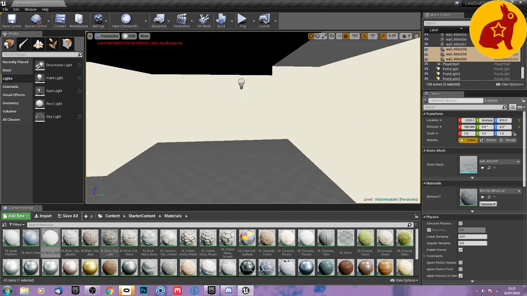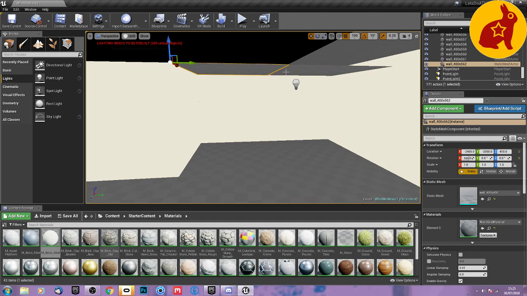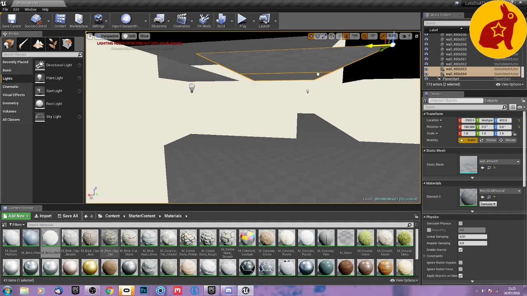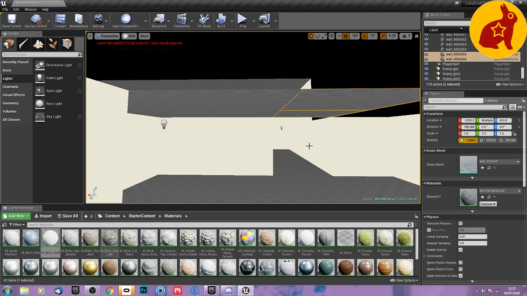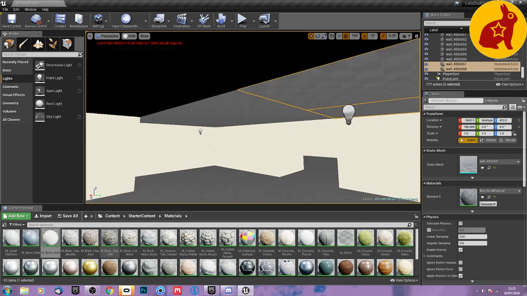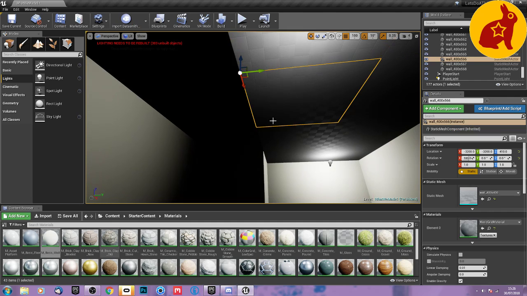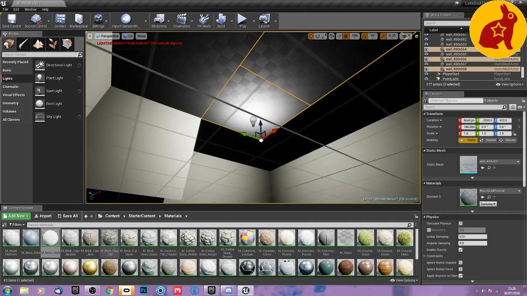Down here, the smaller room is. I'm just going to flip that over 180. And then just start pulling these into place. And again. And again. Okay. And put the lit back on so I can get a better idea of what I'm doing now. There we go, so it's that one, and that one.